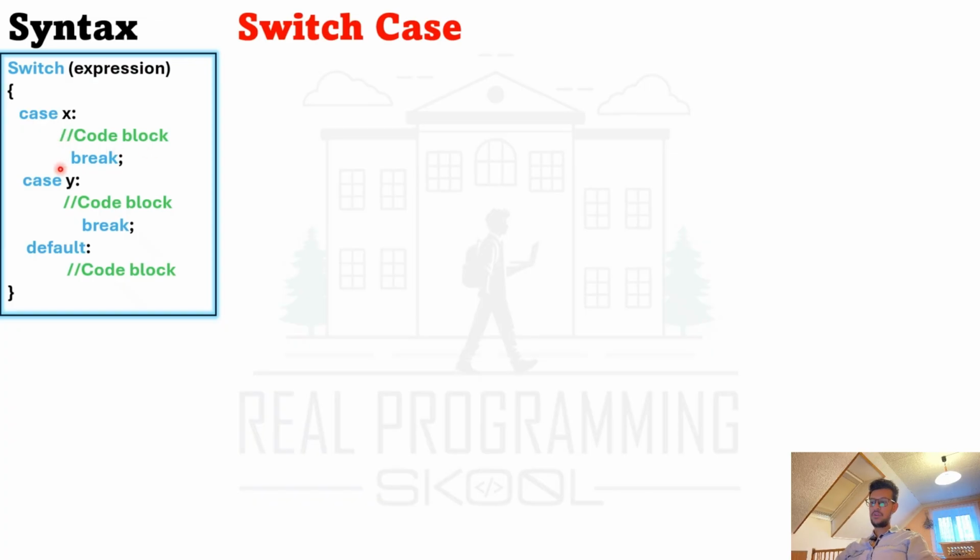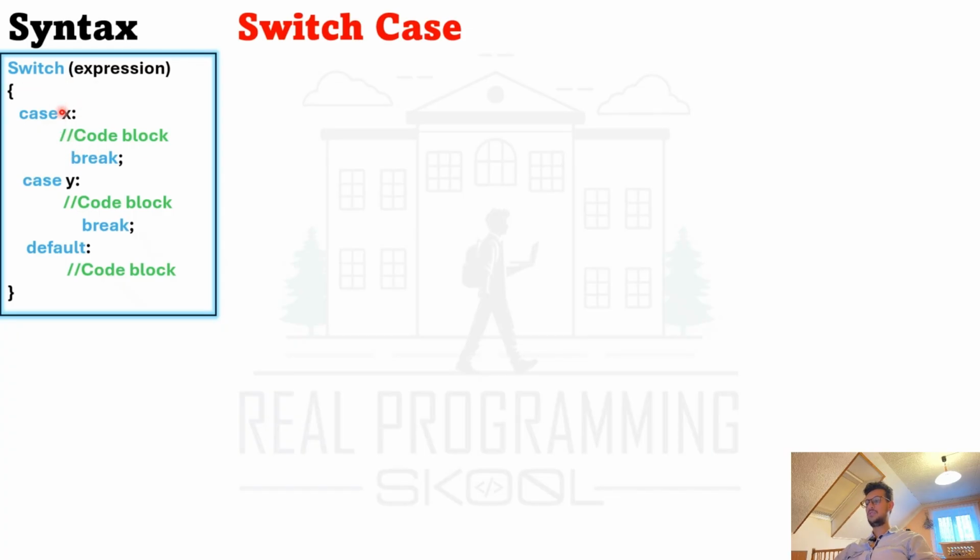After that, don't forget to write break, because if you forget break, the compiler will execute the second case for you, which is actually not equal to the expression. So the break keyword, always written after the code block, lets the compiler take you out of the switch case and execute the rest of the code that exists after the switch case. In the previous statements, we don't need to write break, but with switch case, we have to write break after the code block that belongs to the case.